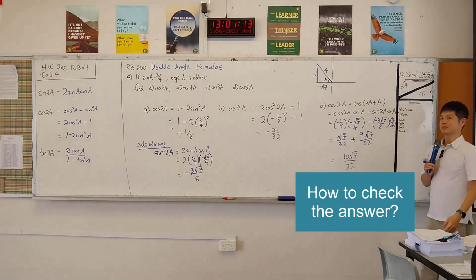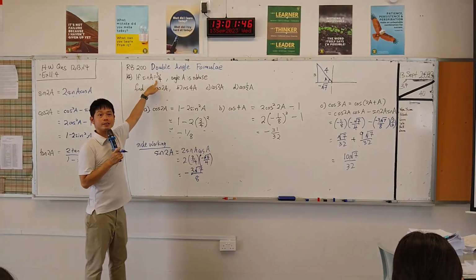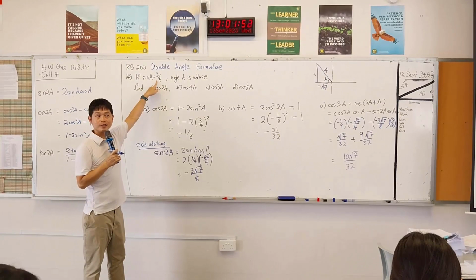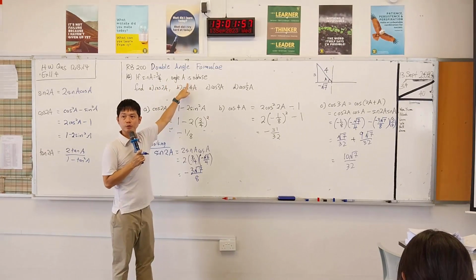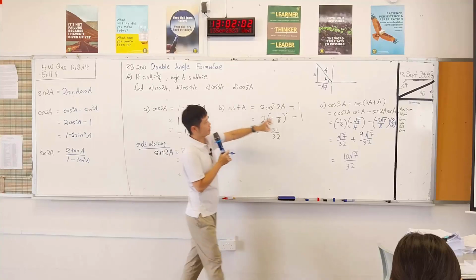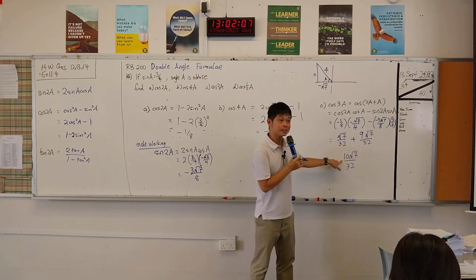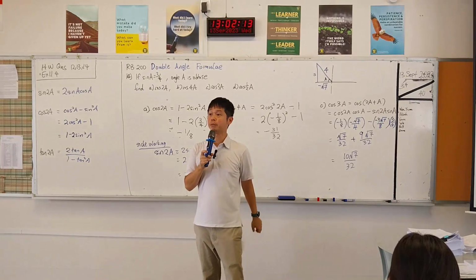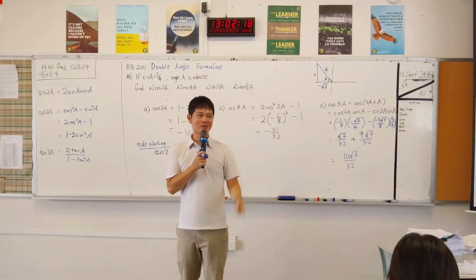Question: how did I check my answer that this is correct? I find angle A first. You know how to find angle A? Inverse sine, right? But I make sure that it's obtuse. How do I make sure it's obtuse? 180 minus the angle. Then I put the angle inside here, write down the answer, then press this. Make sure it's the same number, the same decimals. How long does it take you? Not so fast. Okay, 1 minute.